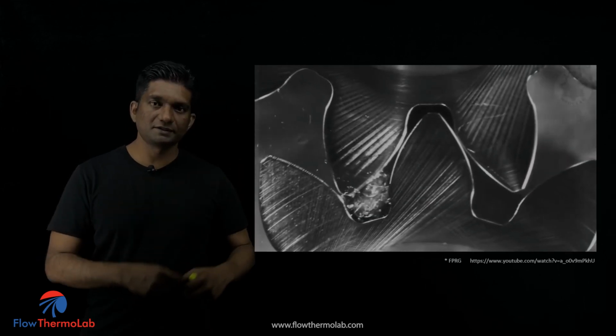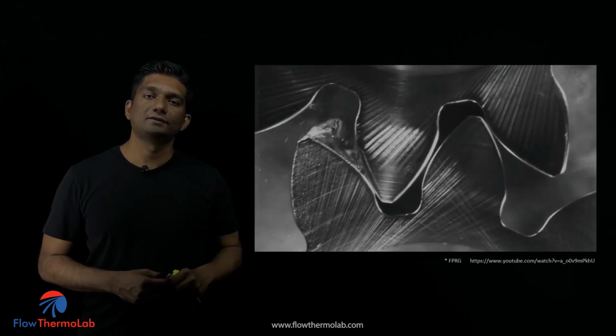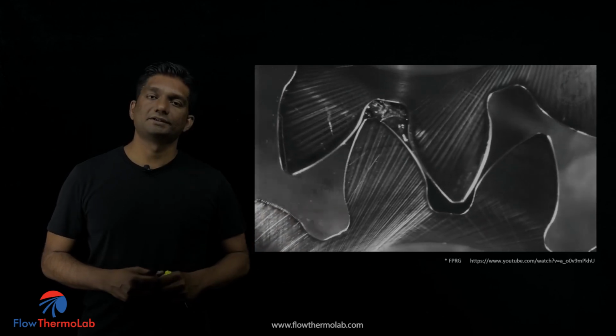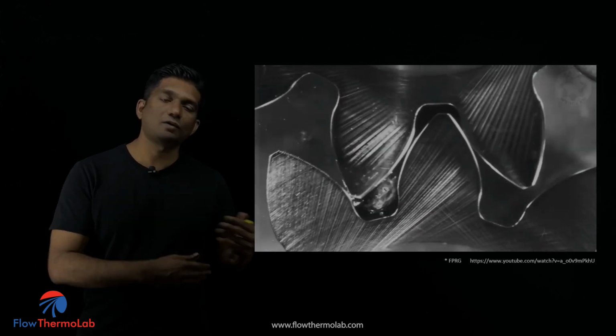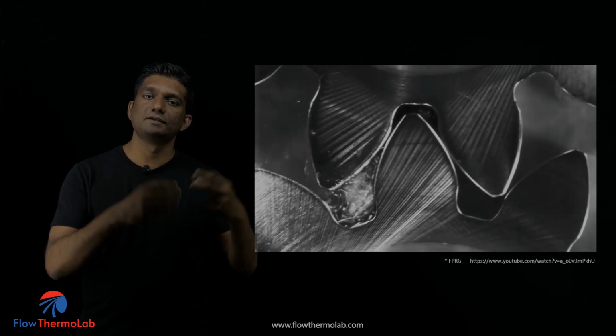If it is immersed in the liquid, wherever there is a low pressure zone, at those low pressure zones, vapor formation happens. And this can again cause damage to the material. These tiny bubbles will implode and then remove the material. And there are many other applications of cavitation, right?